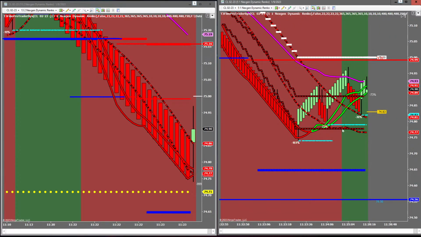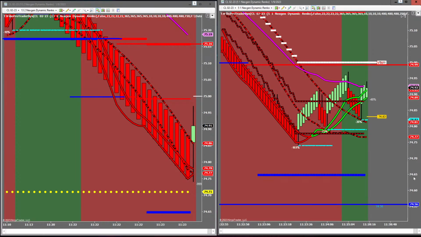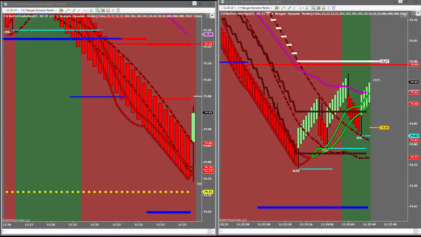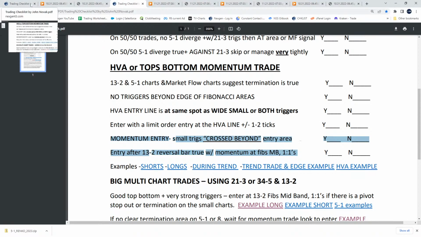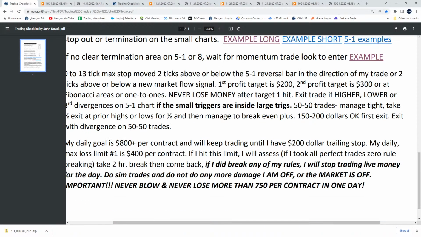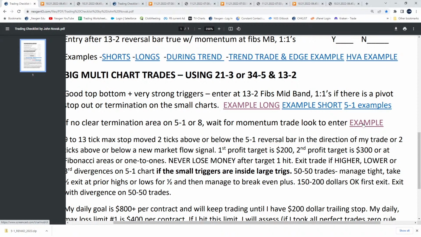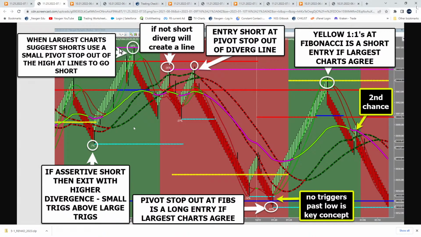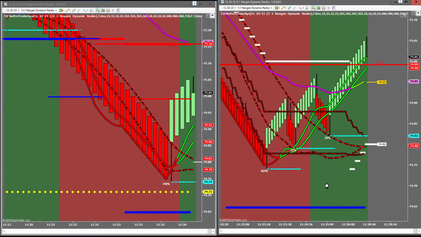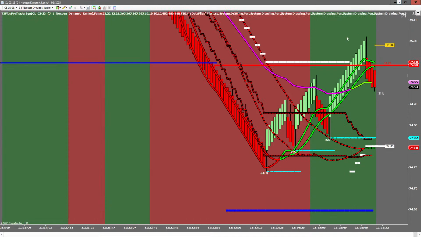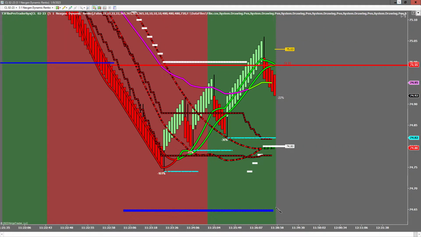Do you remember the continuation trick that I gave you guys earlier that made it a lot easier to go short after what happened? What's the continuation rule in the trading plan? Do you guys remember it? Smaller triggers roll, Mark says. So let's just see what happens. Let's assume we're still going to go down to 65. Okay? Let's just assume we're going to make it down to the Fibs.